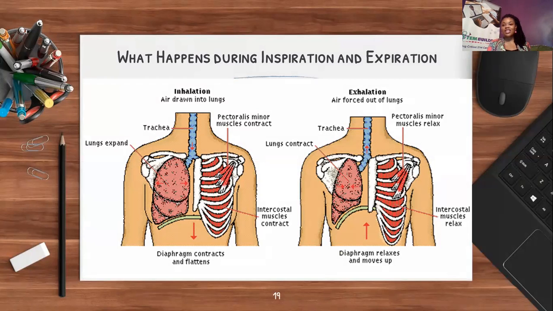Now, as you can see, when I took a deep breath, my chest went up, right? I could feel it in my stomach, so I know my diaphragm muscles tighten, so they contract, right? So those are two things already that I know happen during inspiration. And when I breathe out, the opposite takes place. My diaphragm muscle relaxed and my chest moved down.